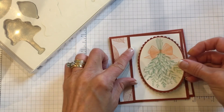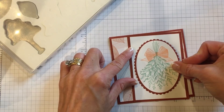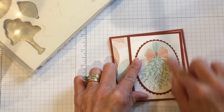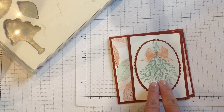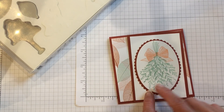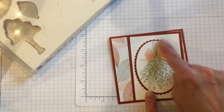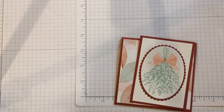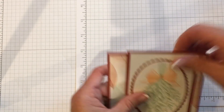We're going to put this right on flat against our panel because we're going to pop up the actual oval when we're done. So we're just going to keep this one flat on the panel. There's our spray with the beautiful bow up on the top. When I did it the other way, it was really hard to fit the bow down in the bottom of the oval, so this gave me more room up here for that bow. Now here is the trick we're going to do with our grid paper.